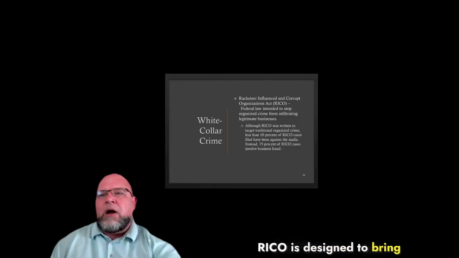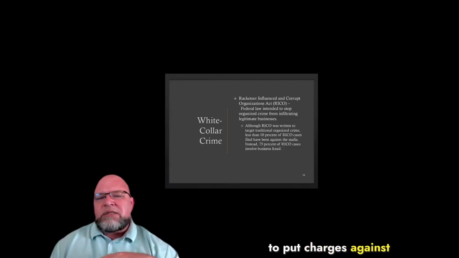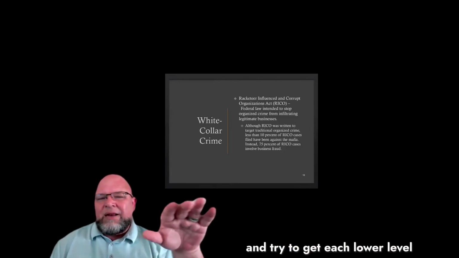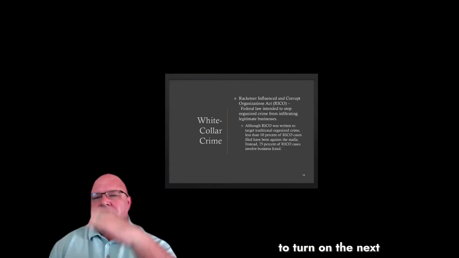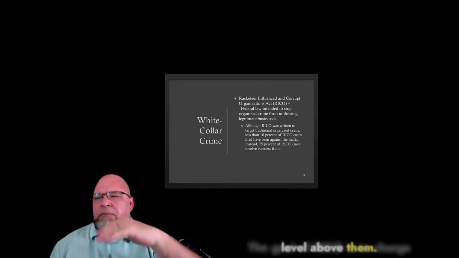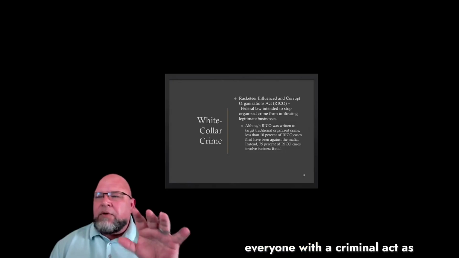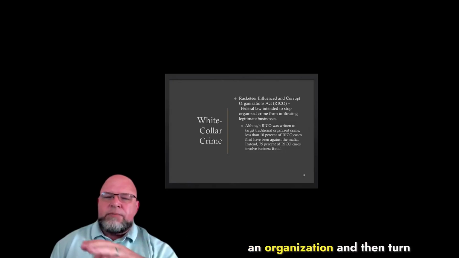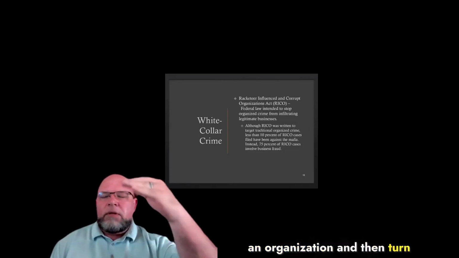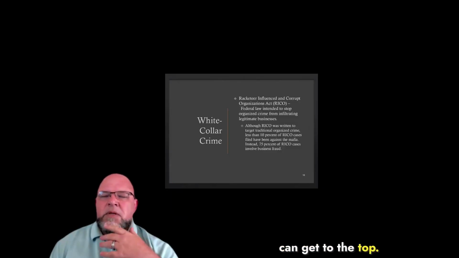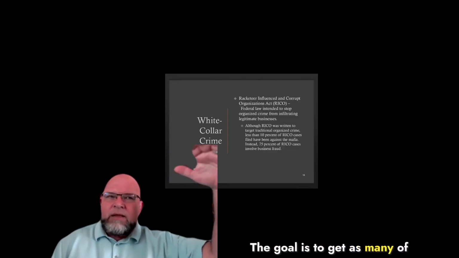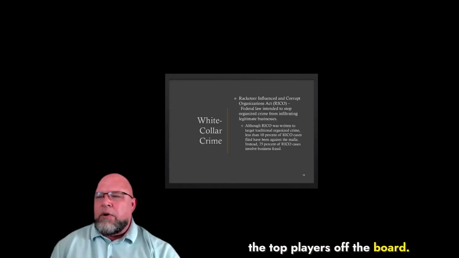RICO is designed to bring all of them in at once, to put charges against every one of them and try to get each lower level to turn on the next level above them. The goal of RICO is to charge everyone with a criminal act as an organization and then turn each level till they can get to the top. The goal is to get as many of the top players off the board.